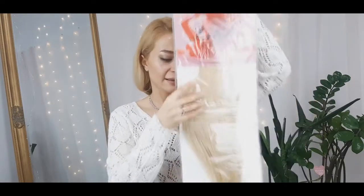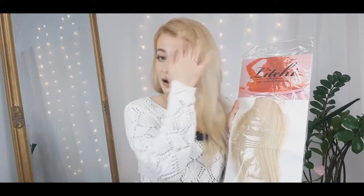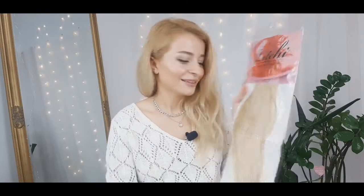Okay, let's see first what E-litchi halo extensions look like. It came in this kind of packaging. You can see it's so pink and girly. That's a nice thing. This is nice packaging. Of course, this is not a box, so you'll have to think afterwards how you'll pack these hair extensions so you don't break them. But for me personally, that's not a problem because I have a lot of hair extensions and I know how to take care of them. If you want a video on that, tell me please in the comments down below, and I'll share tips and tricks with hair extensions. But let's open this beauty now.